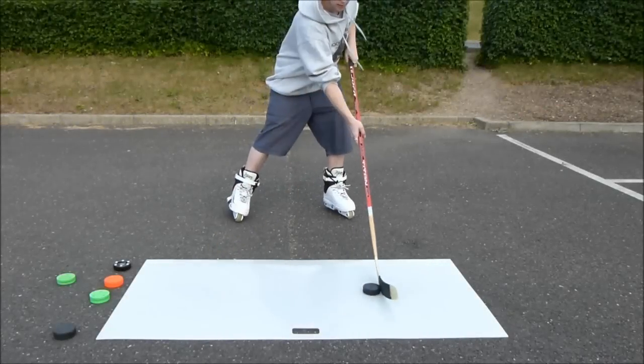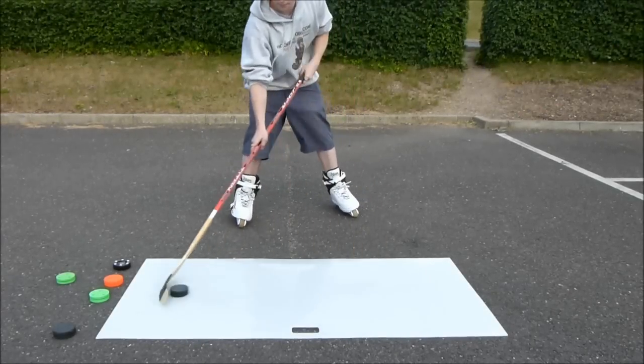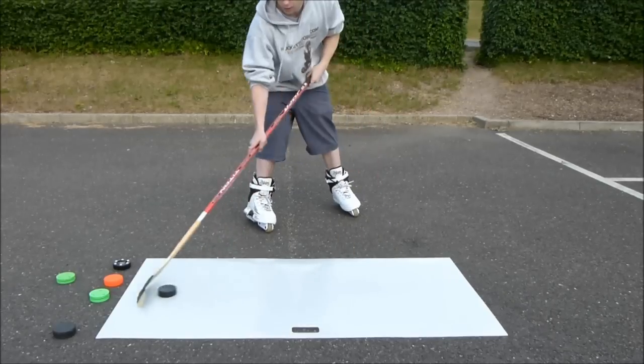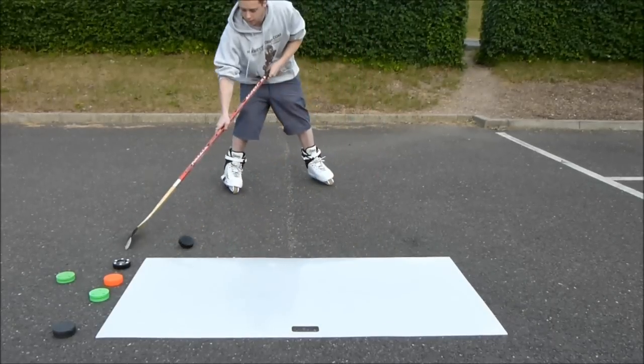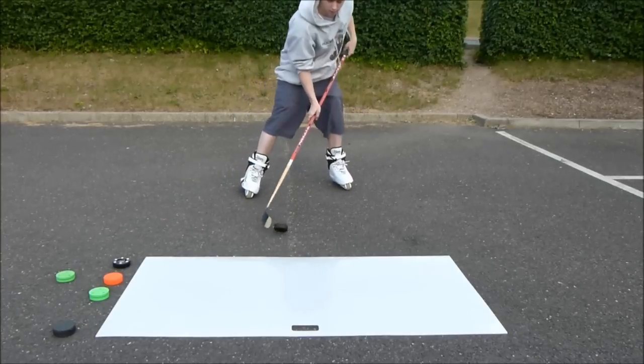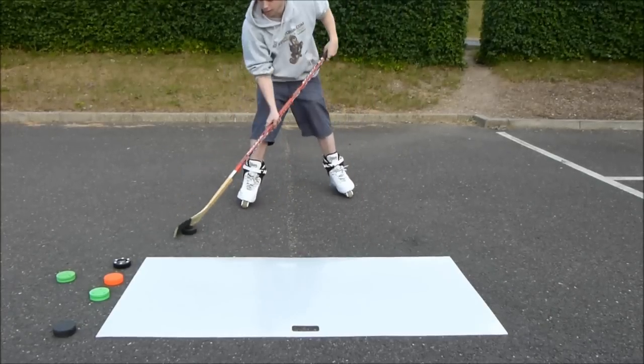So this is your standard ice hockey puck. You can see it slides on the precise shooting pad quite well. And now we're going to show you what it's like off the pad. You can see on the ground it's pretty much impossible to control, making it pretty much impossible to practice stick handling or shooting.